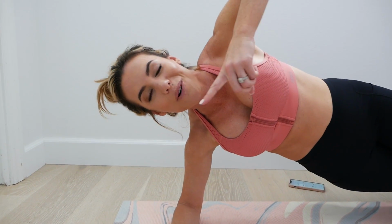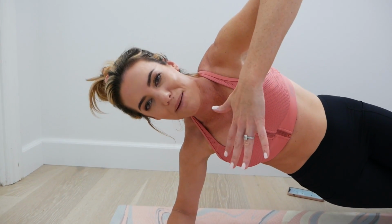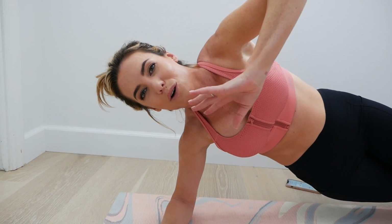Okay, you always wanna make sure you warm up. I have tons of warm-ups for you in the app too, the videos, but like 2 to 5 minutes warming up either your whole body or at least whatever area you're planning to work. This is the best way to get your core warmed up and obviously my whole body to jump into the cardio after this.